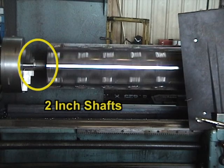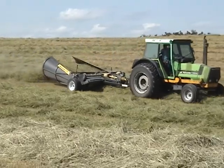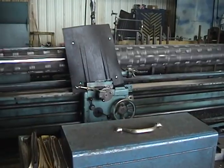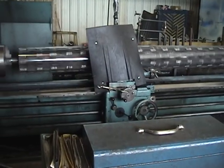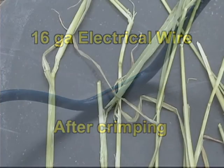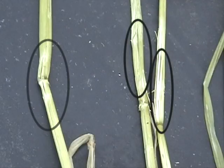Shafts on the rolls are 2-inch for longer bearing life. The mechanical drive units transmit twice as much horsepower to the rolls as the hydraulic units do. The heavier rolls are precision machined to allow closer adjustment to crimp finer hays. With 1/32 of an inch clearance and increased spring pressure, you can flatten hay stems. This action typically splits 80% of the stalk length and crimps at least half the nodes.